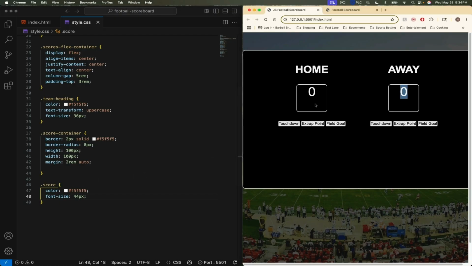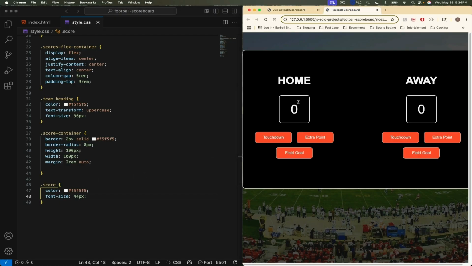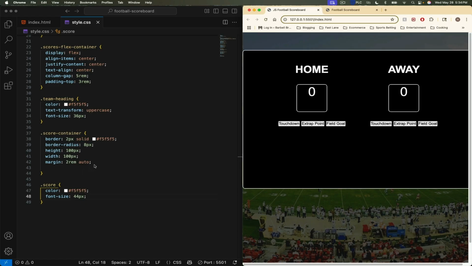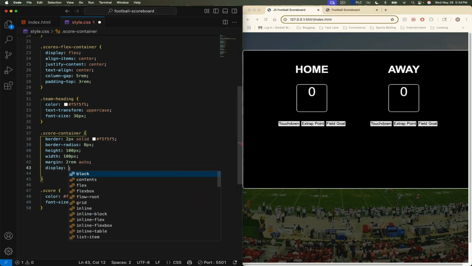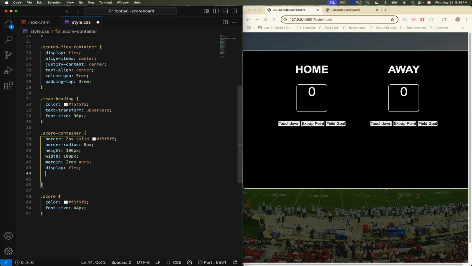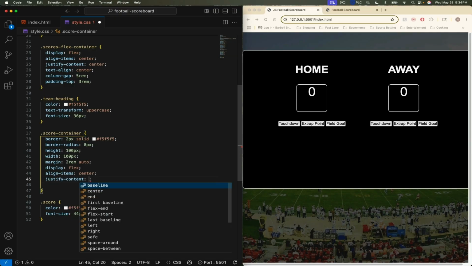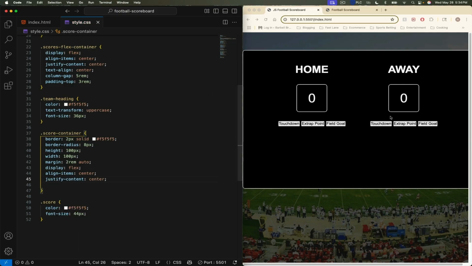And now I want it centered in each box like our design, and you can actually use Flexbox to achieve that. So we can go back up here to our score container, and we can say display. Now remember, this is the container. This is the score itself. So everything in the container is going to follow what I say. So we can say display, flex, align items center, justify content, center. And that will actually center the zeros perfectly in the box. Okay? And that's just another trick you can use with Flexbox to center stuff. So it's really useful. So we got that. We got our score already styled up.